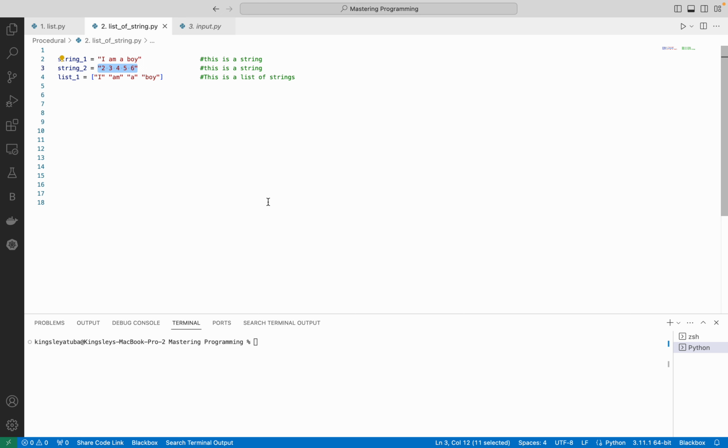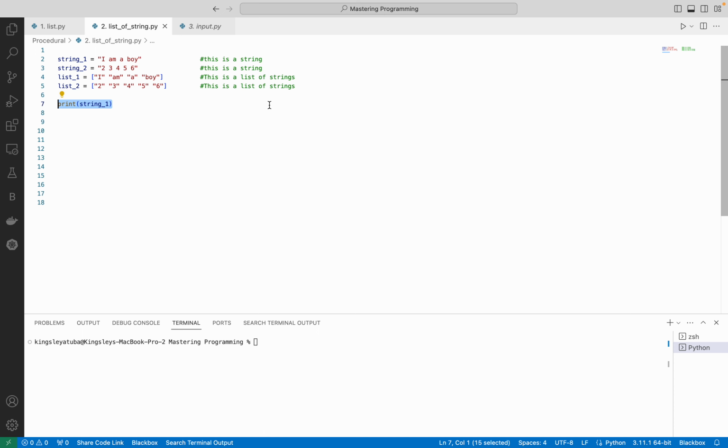Now, this is another list. This is a list of strings of numbers. Here it is strings, plural, no longer singular, because you have more than one string, more than one quotation mark. It is very important to know that.